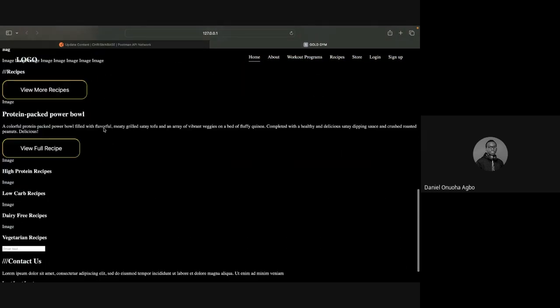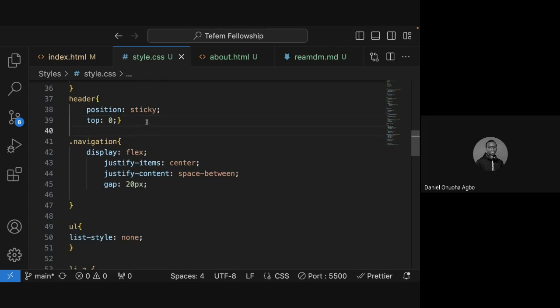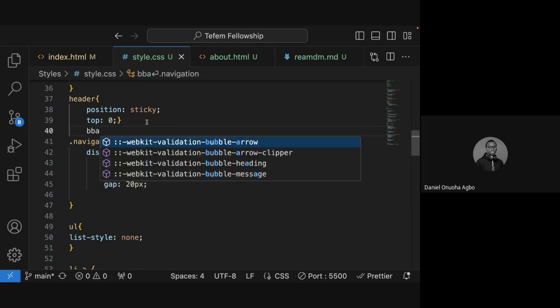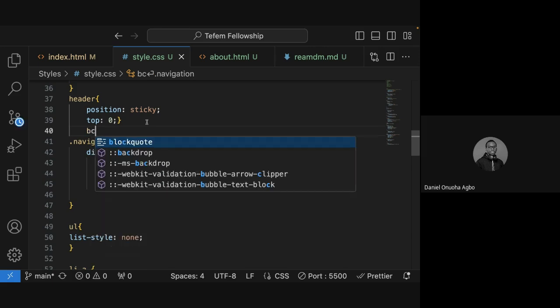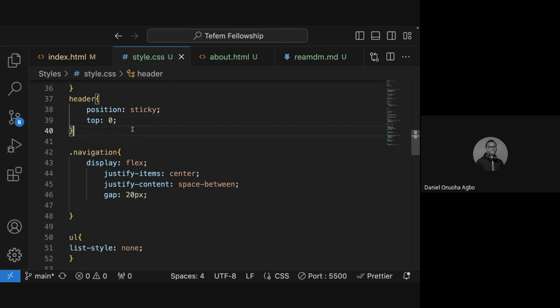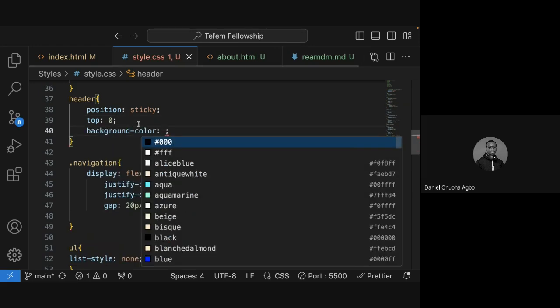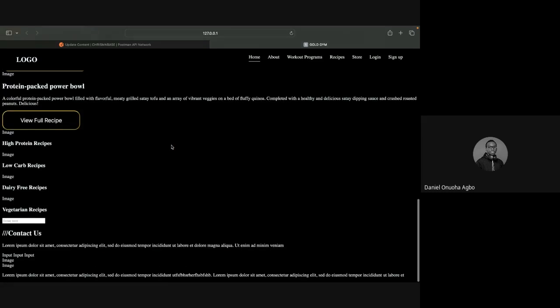So we have our sticky here, with a background color of black.